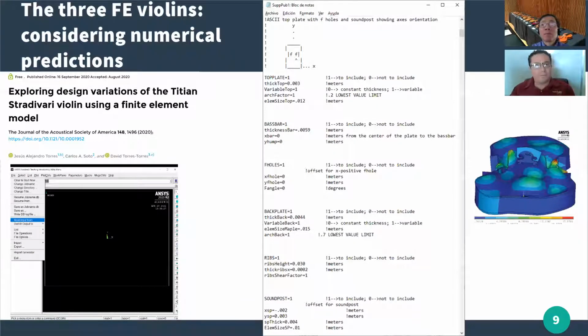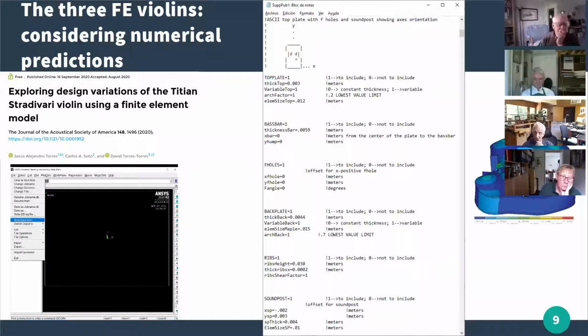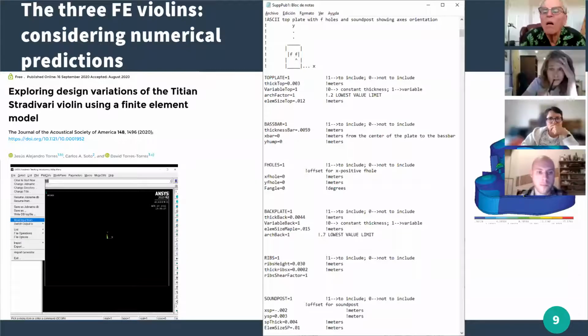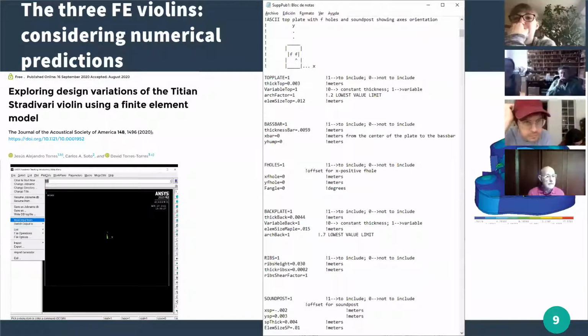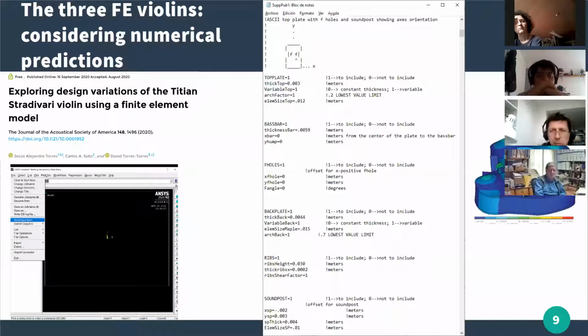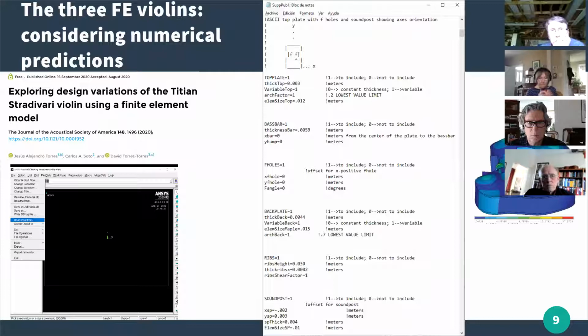The three finite element violins were designed with a completely different procedure. We used a model published last year in the Journal of the Acoustical Society of America, where we proposed a finite element model of the Titian with a particular feature.